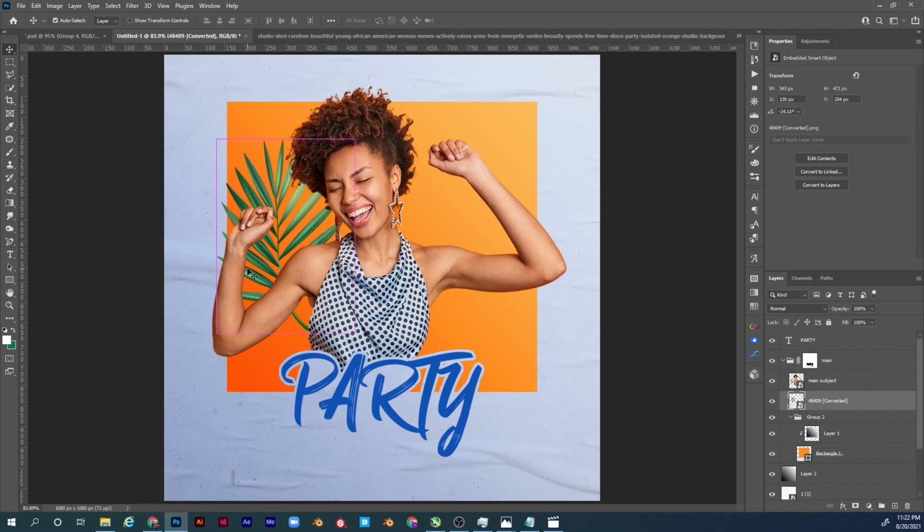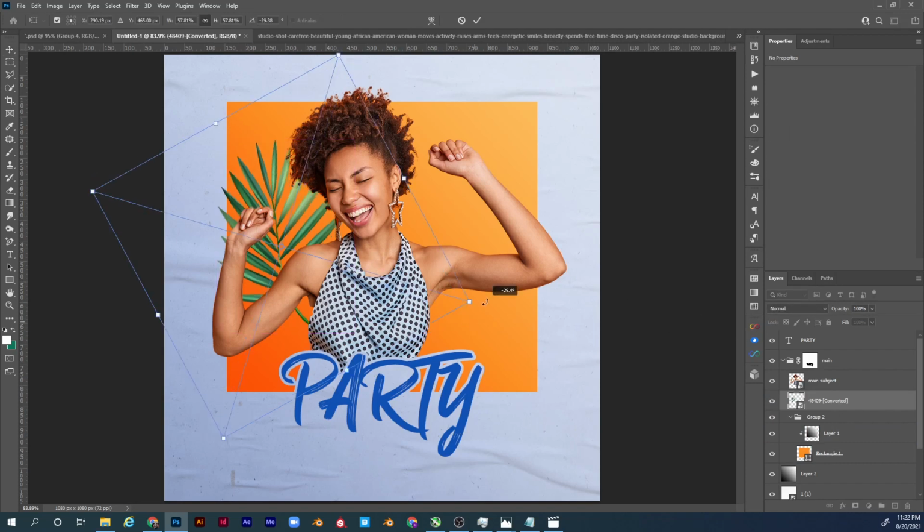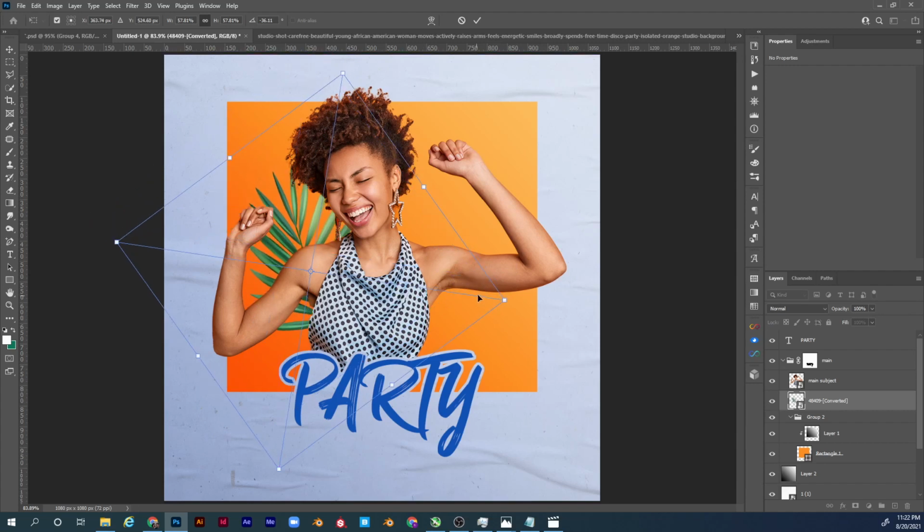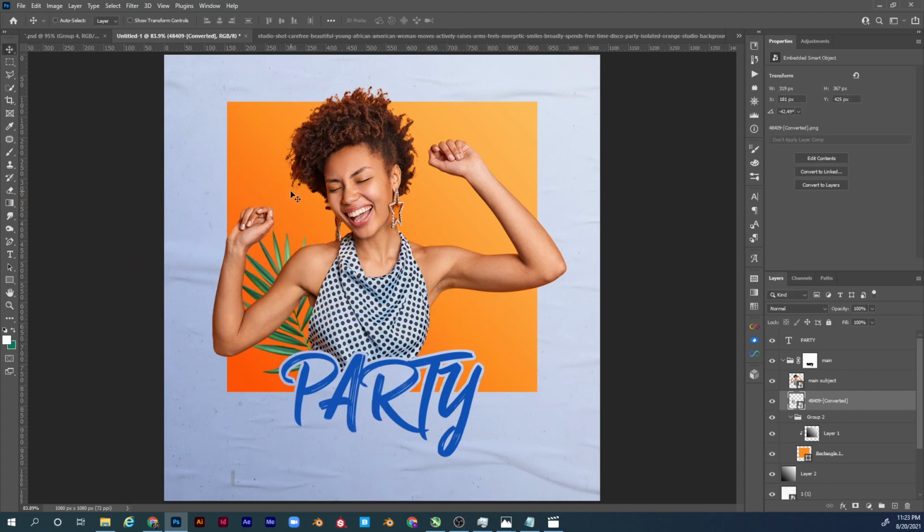Yes, this is good. Control plus T again for free transform. Rotate it, position it however you want. Maybe this is good. Make it a little bit smaller. Now we want to have a blue color closer or similar to the color in the background to contrast the orange color of the square.